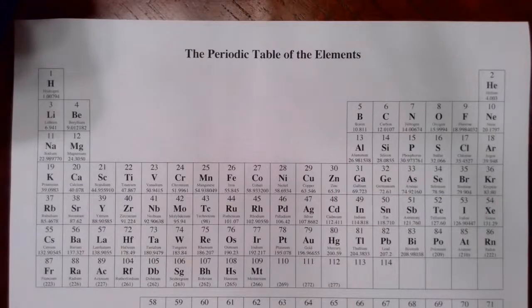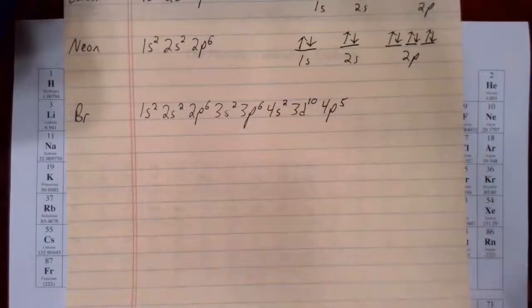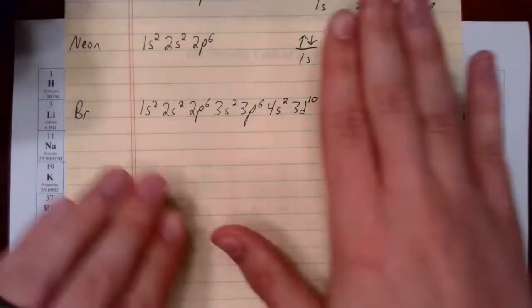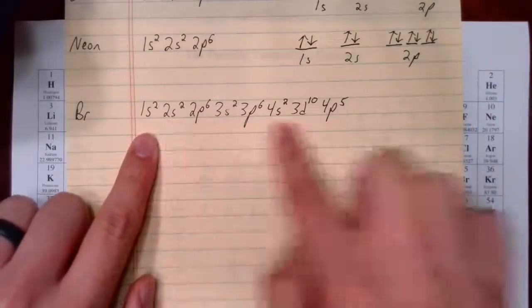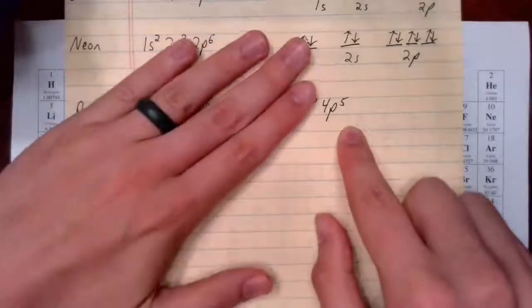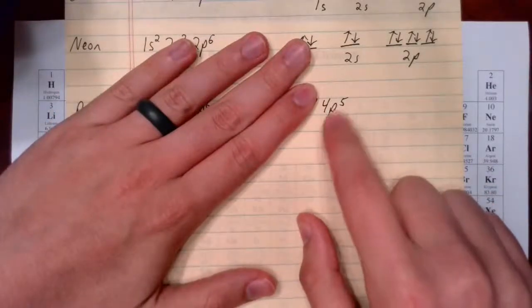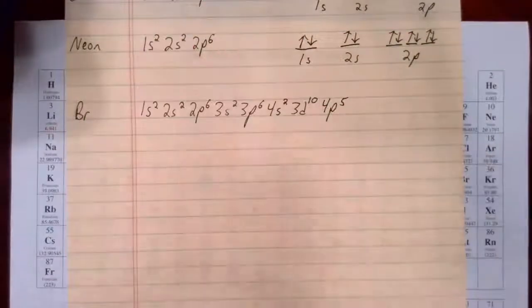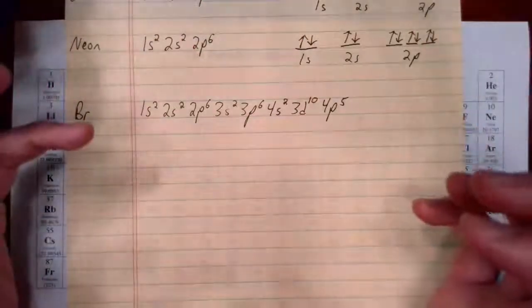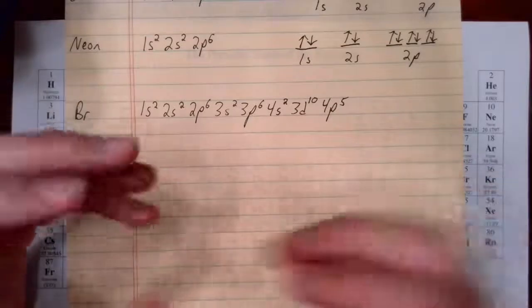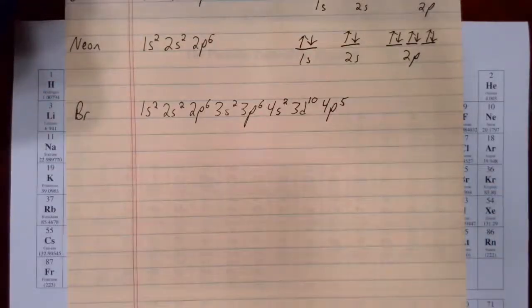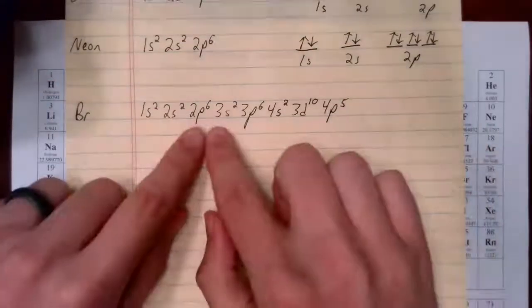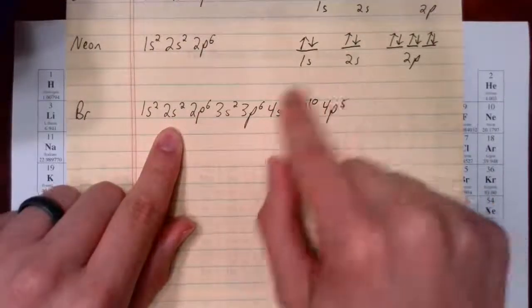So if I go back to the example of bromine I did previously, all this is great, but we typically only care about the last electrons, okay? Because the last electrons are the ones on the outer energy levels of the atom. So they're the ones furthest out, and the ones furthest out are the ones that react, okay? So this bottom part is similar to everything else. So we're most concerned with the end piece.